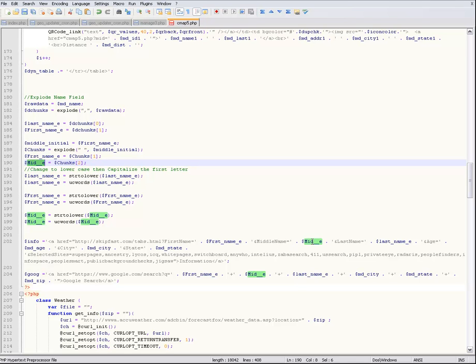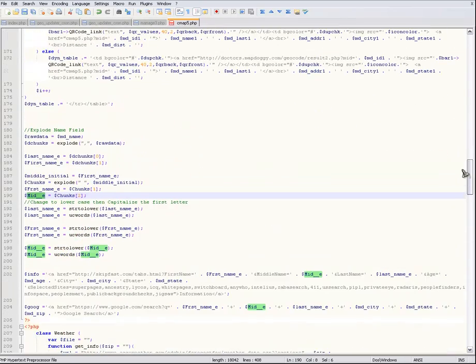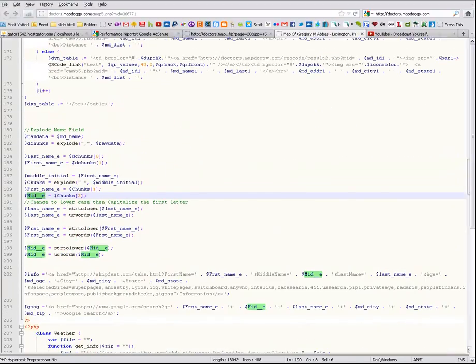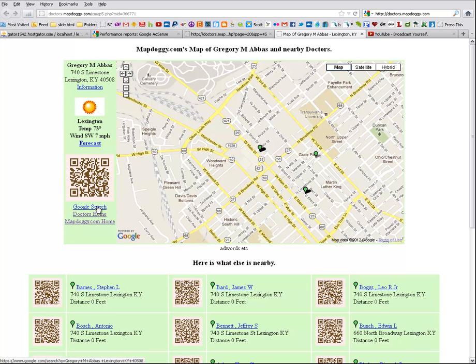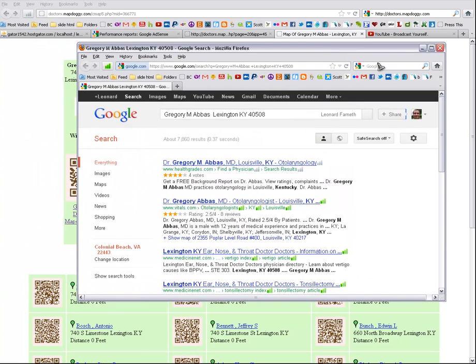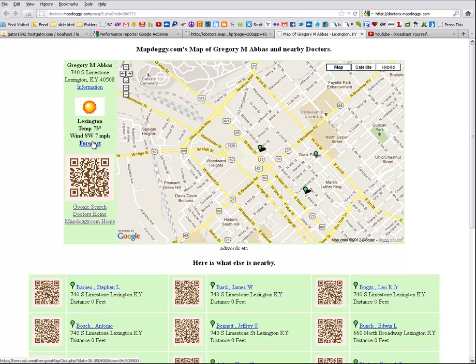And now I can put these down where I am passing out my variables to different places. For example, a Google search, the variable on the Google search is going to pass the name, middle name, last name, address, state, zip code, etc. And I also have other places it passes that information.